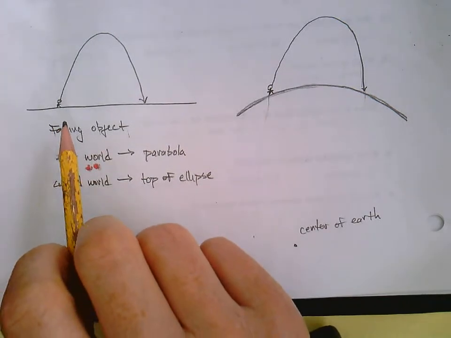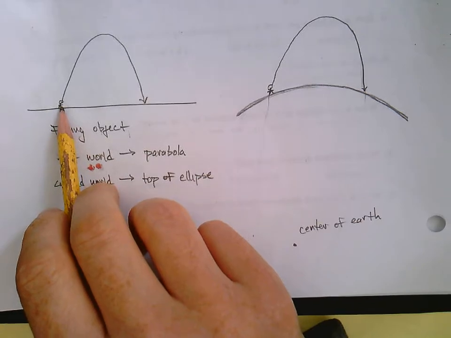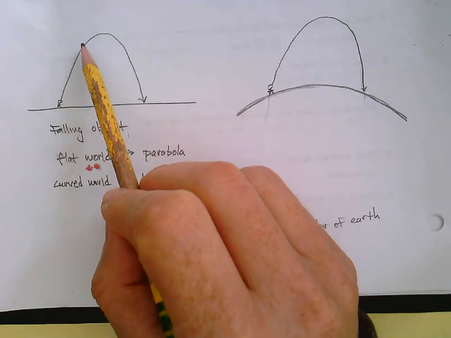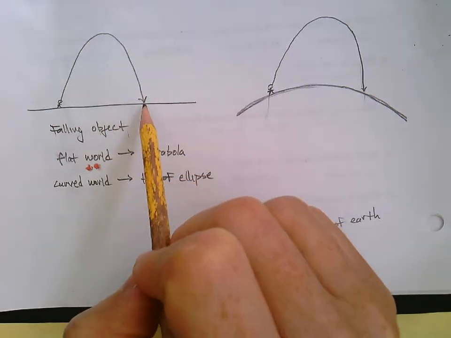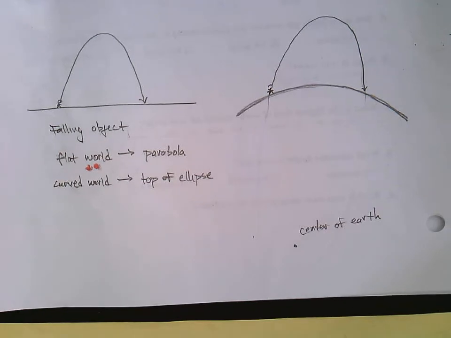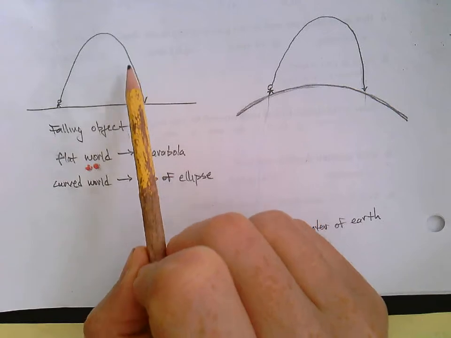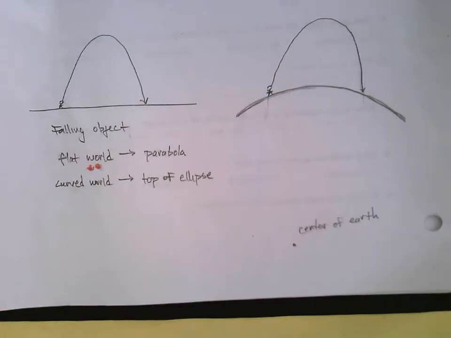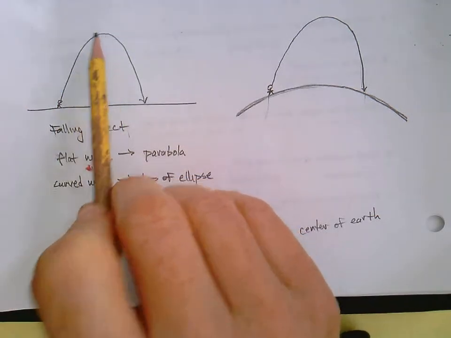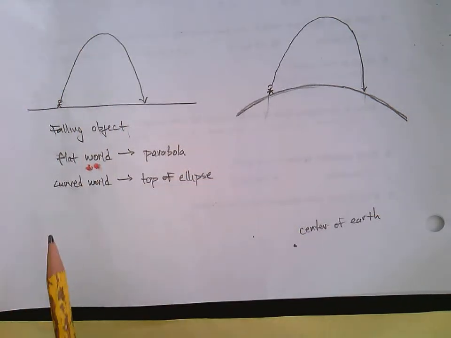Okay, so imagine someone is standing on the earth and they throw an object and the object travels up into the air and then back down and hits the earth some point later. So we studied that sort of thing back in chapter 9 when we studied quadratics, when we studied parabolas actually for the first time. If you throw an object up, we said it travels along the path of a parabola. Okay, and the peak, the maximum height is where your vertex is, right?